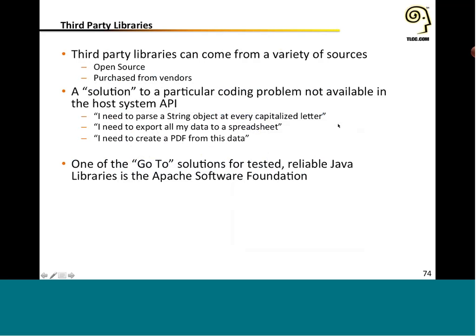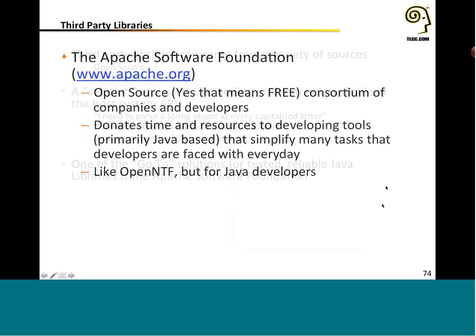Well, that's just not available natively. I need to export all my data to a spreadsheet. I need to create a PDF from this data. So one of the go-to solutions for that is the Apache Software Foundation. If you're not familiar with Apache, think of it as the OpenNTF, but for Java developers, okay?